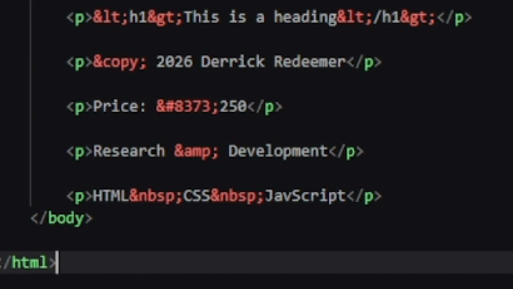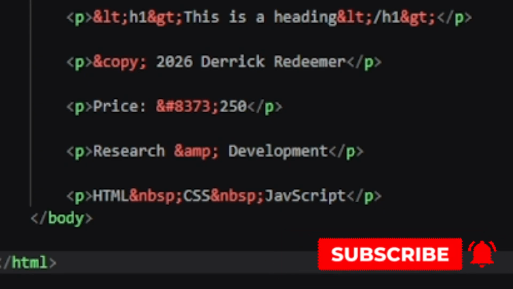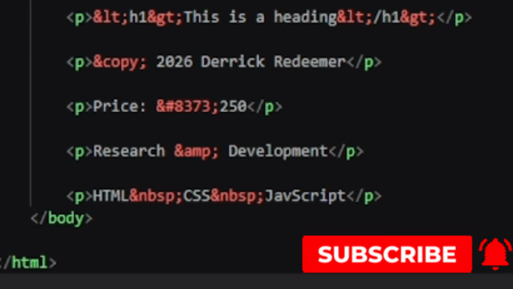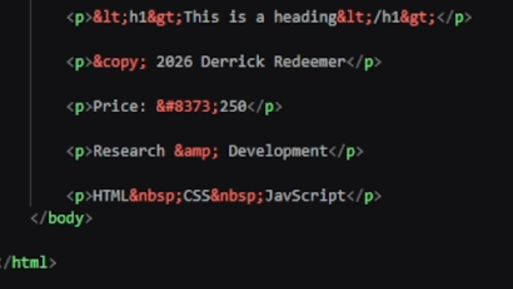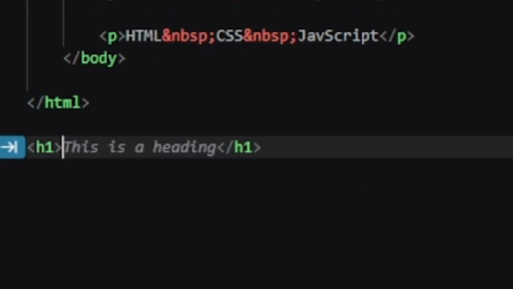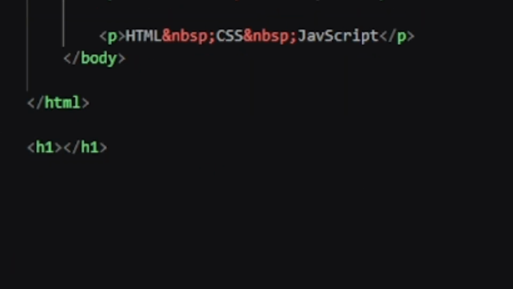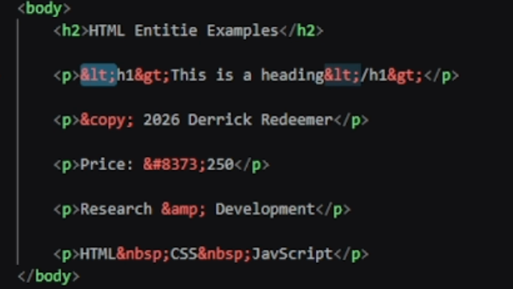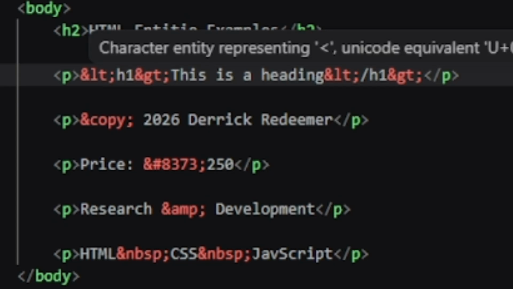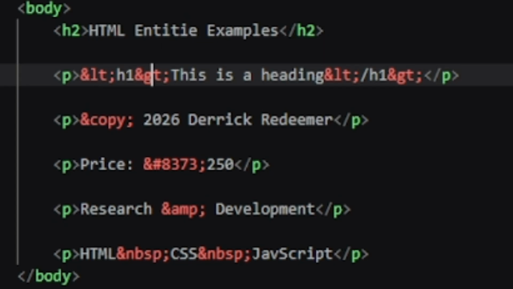Right. And let's look at some common beginner mistakes. Let's look at some common mistakes we make. So we sometimes type for the H1 this particular one here. And here we sometimes type that one instead of bringing this. I told you this is the less than sign, and this is the greater than sign. So the L, you just think of the L as less, then the T as than, then the G as greater, and then the T as than. Just think of it like that.